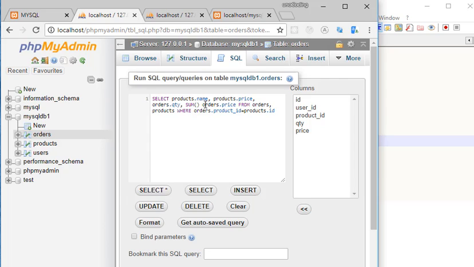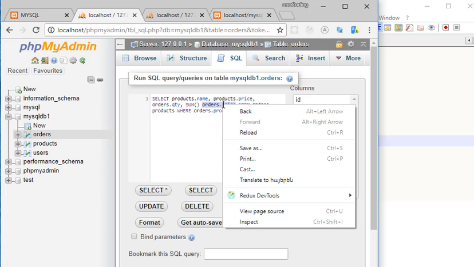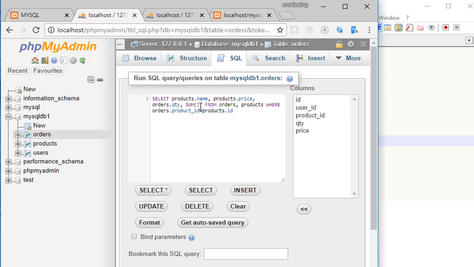Inside of sum, we're going to put in our orders price, which we will cut out from here, and we'll paste it inside of sum. And then from orders, products where, and now we're going to put after our product ID group by, and then we're going to put our product's name. So if they have the same name, they will be grouped.